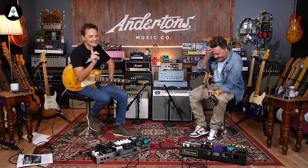Again, no reverb built in. There probably are some slightly more modern features on the Magnatone compared to the Royalist. We do have an effects loop, albeit I'm not using it today. We have a speaker compensated output. You can run this in silent mode. In other words, there is a dummy load you can put on the power amp and even run headphones out the back of this amplifier if you want to.